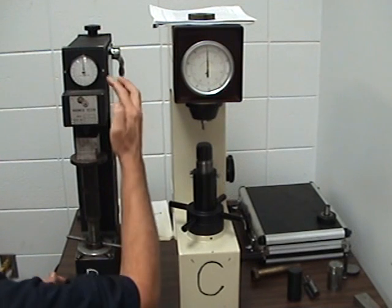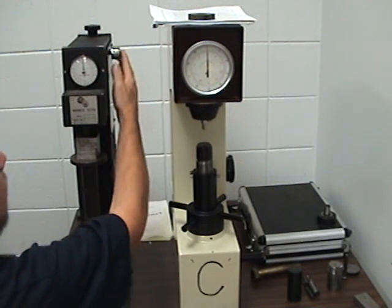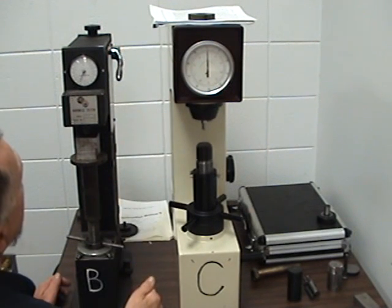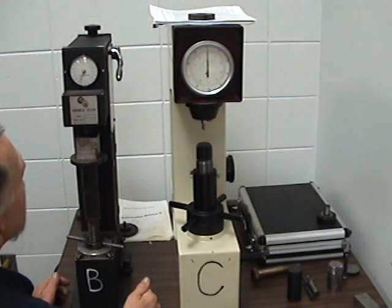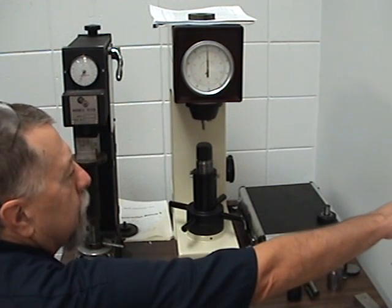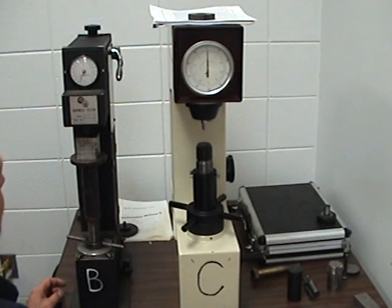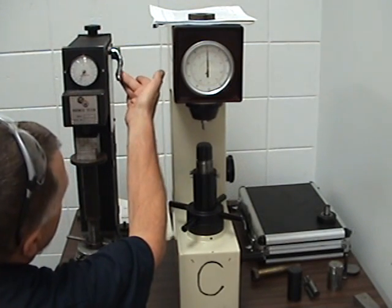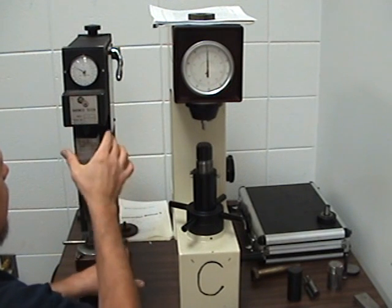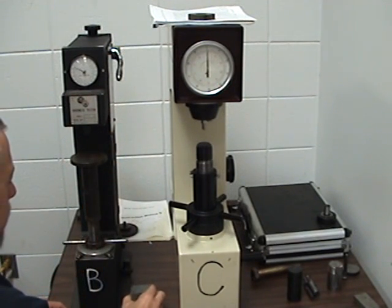And on this machine, the B scale is in the red. So we pull it forward. And it looks like the B scale is 85, maybe around 85 or so. Okay, so the B scale of 85, that's pretty soft. That comes to about Brinell 166. Okay, so we want to leave this handle up. And now we'll take our part back out. And we're in good shape.